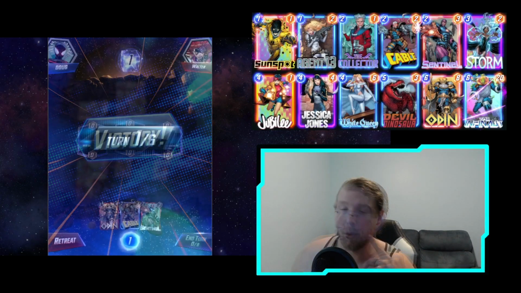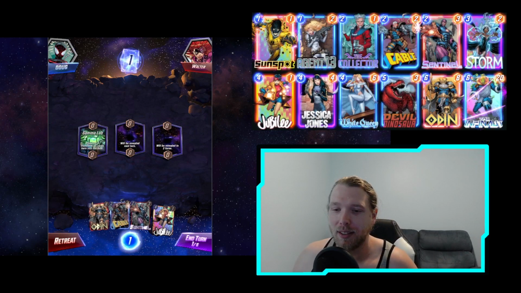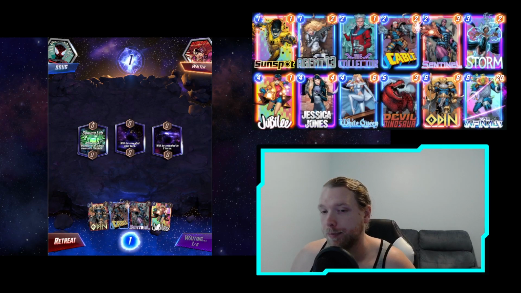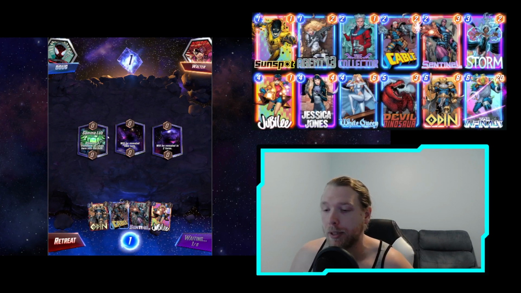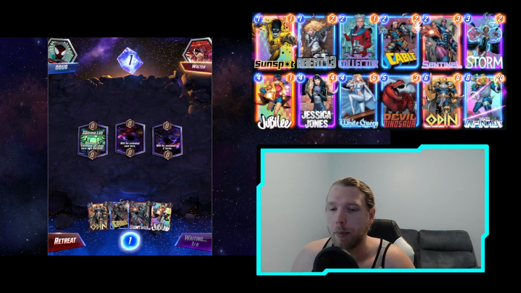Victory. Walter. Alright, Walter. See if you're a bot or not. If they play a 1 cost here, I'm probably going to just retreat. Gamma Lab is a location that makes me retreat often if I'm not curving into it.